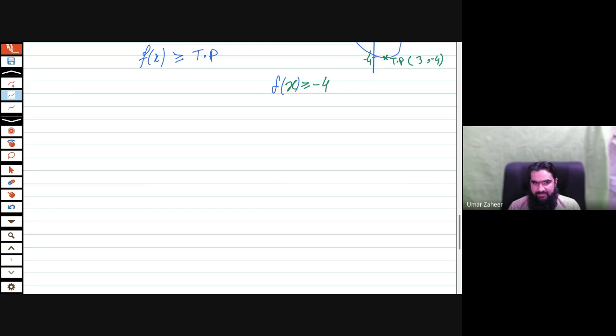Now another type is, you have a function like f of x is equal to 1 divided by x. You will get a variable in the denominator. Can anyone tell me for which value it is undefined? It is not going to give you the answer. It gives you the math error.